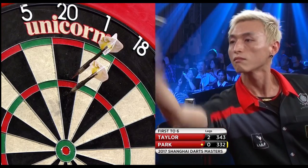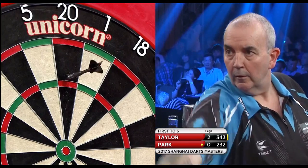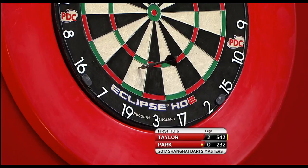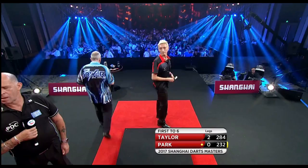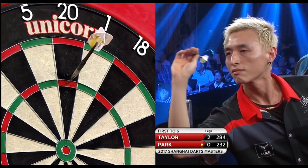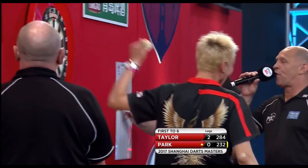Phil Taylor has been so used to winning that the last couple of years must have been difficult — he's had to get used to losing. He's been so used to dominating the game and everybody talking about him. Now we've got other stars coming in, so obviously you're talking about everybody else as well. That's what every top sportsman is like in any sport — they're all the same. That's two, can he hit the 180 this time? He got a little bit excited and over-pitched, but he's enjoying himself.